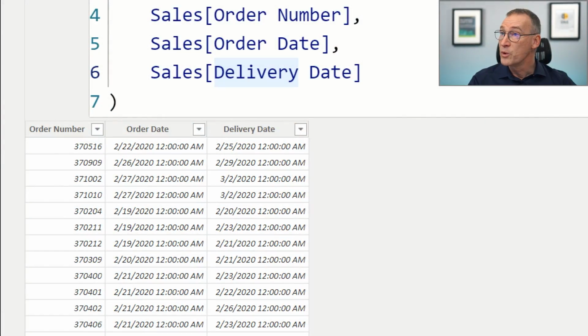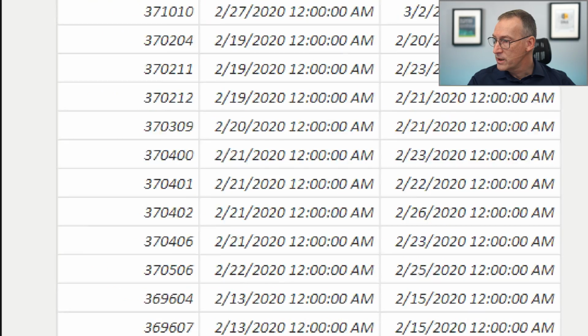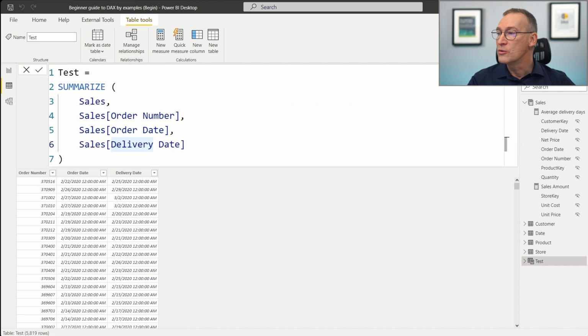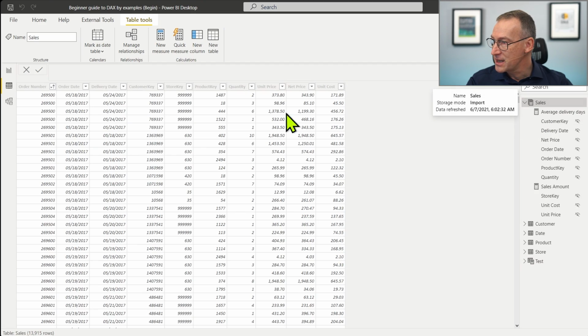But how many rows are there? If we look at the number, we have 5,819 rows. So this is the number of rows in the resulting table of summarize. How many values do we have in the order number? Again, we can check that by looking at sales.